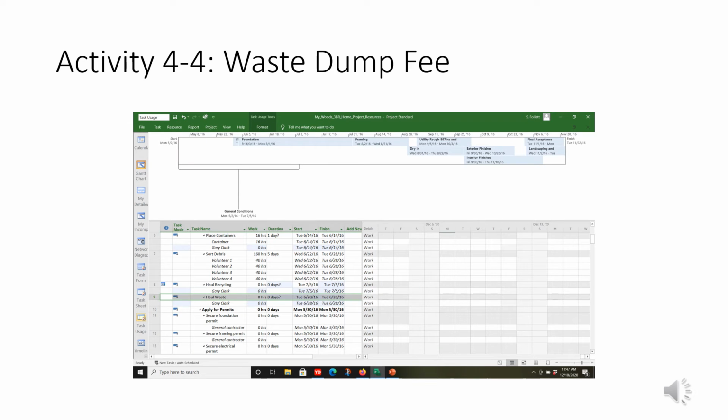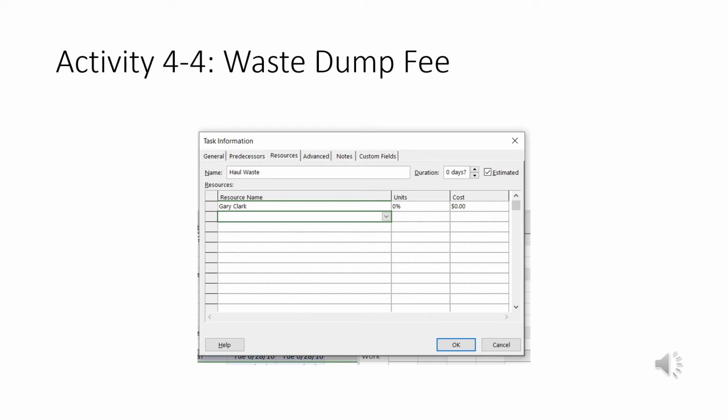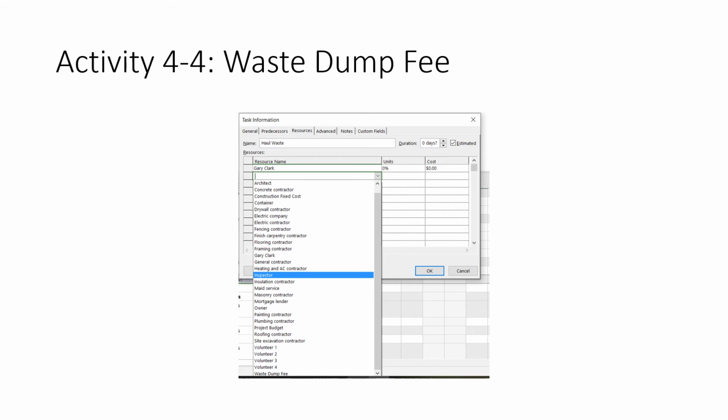Under the haul waste task, double click on that. Then I'm going to click on the resource tab, and there's Gary Clark. He's our resource. I'm going to go to the next blank line below it, click in there, and you'll see that little scroll button. If you scroll down, you see the waste dump fee. We're going to click on that.